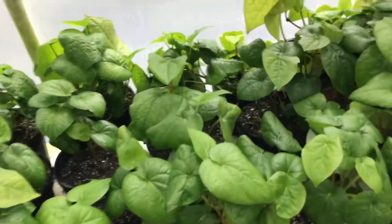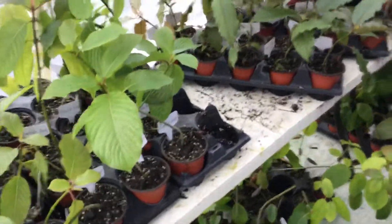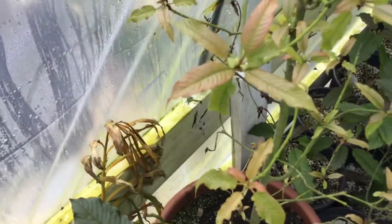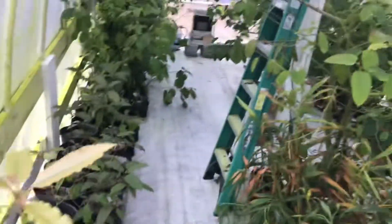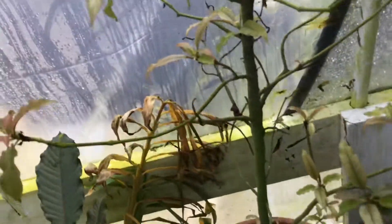The beetle leaf is coming along real well. The yabba mate is just flowering to beat the band, but I don't know what it takes to pollinate it — last year was the first year that I had it flower and I didn't see any kind of fruit or anything. This is a real fat H that I originally got from Hector. It had been all the way back there by the heater in the back, you couldn't hardly see it in amongst everything else because it had shed all of its leaves, but now it's coming back very well.